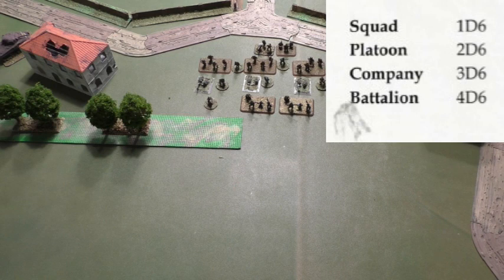As you can see on the screen, the squad level gives you 1d6, a platoon 2d6, a company 3d6, and a battalion 4d6. That's the number of dice you roll to know how many orders you can give. The squad has only one dice and the battalion has four because as you get bigger, you get more units to move and give orders. At the squad level there are really few units, so you get only 1 dice and 1 point for the officer.